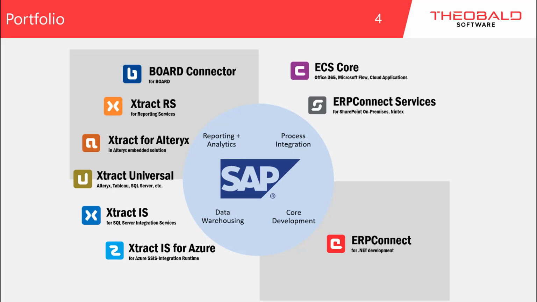On the left-hand side, there's our connectors that focus on BI reporting and data warehousing. These connectors allow mass data extraction from an SAP ERP or BW system to a huge variety of external destinations, databases, cloud storages, or BI front-end tools. The focus is, as mentioned, on mass data extraction for these connectors and read-only access to different SAP data objects. To give you the complete picture, in the lower right corner you find ERP Connect, which is a pure developer interface for .NET development and the basis for all other products.